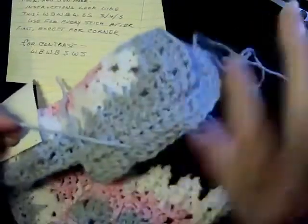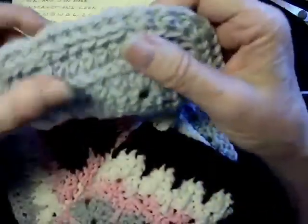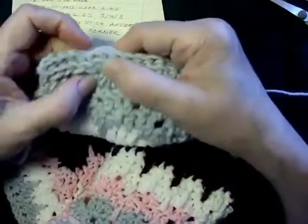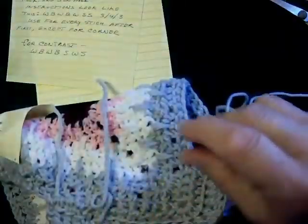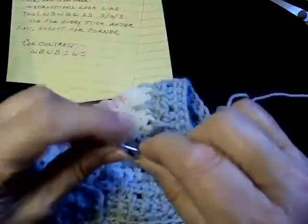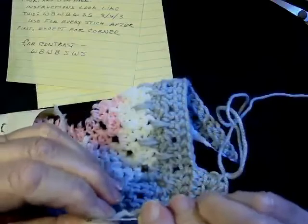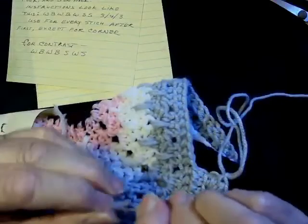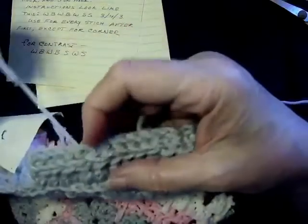Now just tie it off. I'm not going to tie this off because I want to take this apart. Then you just tie it off and weave your ends in. Now it's not going to look perfect, but it's going to look a lot better. In fact, you can just mess with it a little bit back and forth until you got it looking right. I could mess with it long enough to make it look pretty close to perfect.